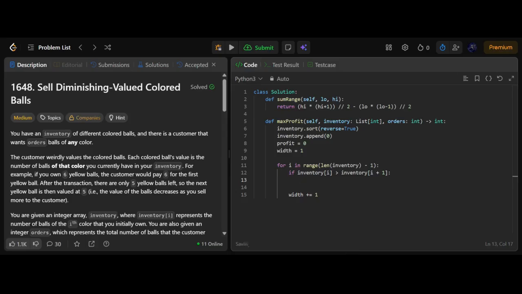So what we want to do is say if the width is, actually, do we need to reset the width? Now that I think about it, no, I don't think we do need to.